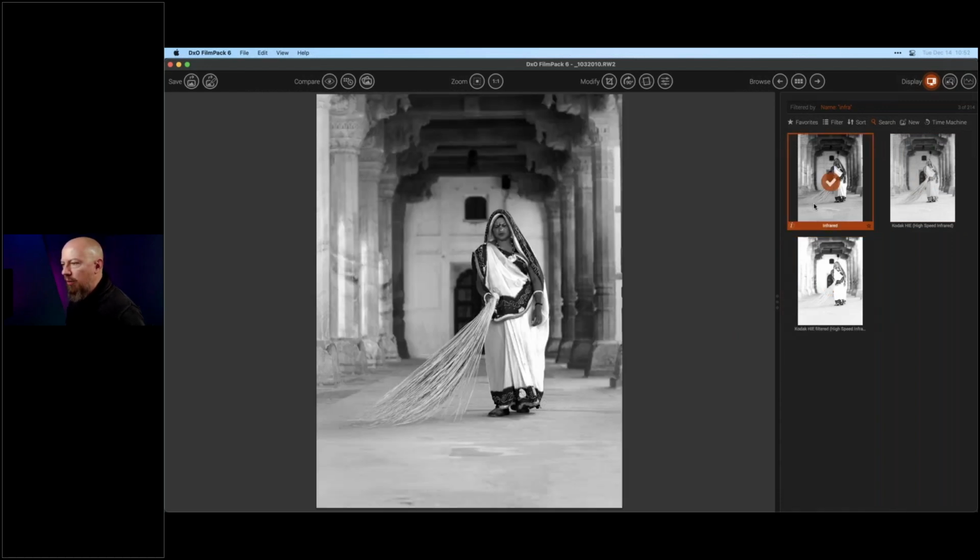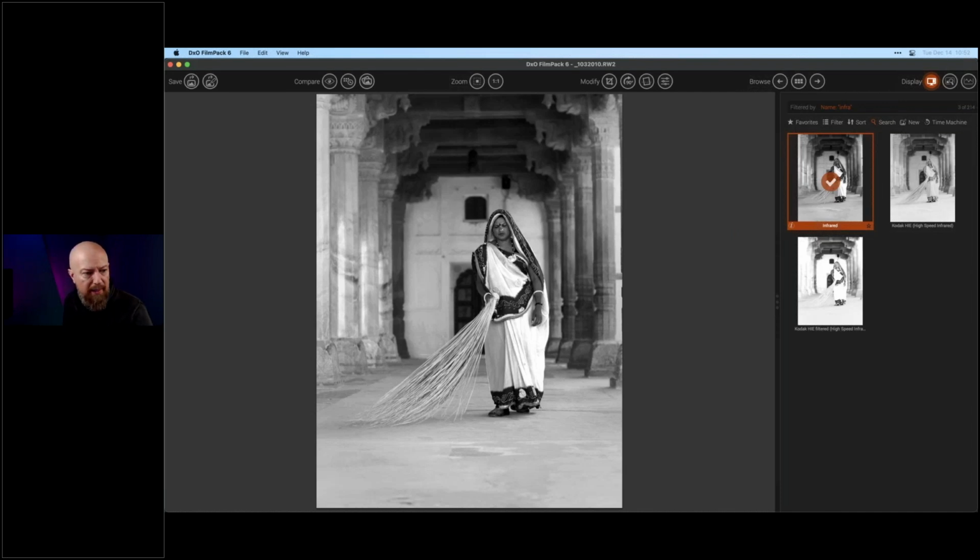I've only ever shot with an infrared digital converted camera once, like 12, 13 years ago or something. Super fun. I keep thinking that's something I want to do, take one of my older digital cameras and convert it. Buddy of mine converted a Lumix S1R, which is the 50 megapixel Lumix full frame, into an infrared sensor. Oh, so cool. Anyway, so there you go. You have some infrared options.